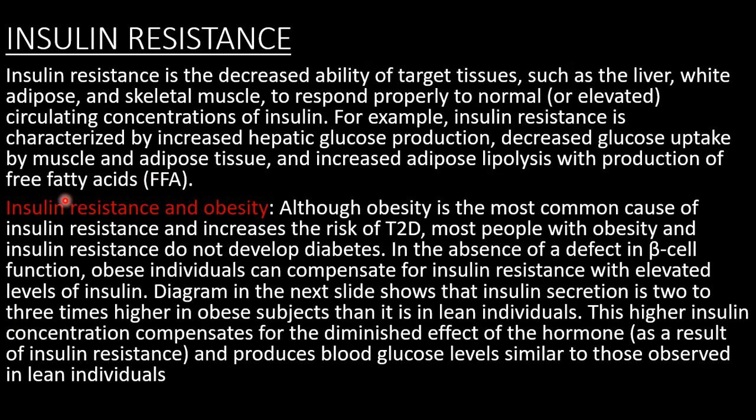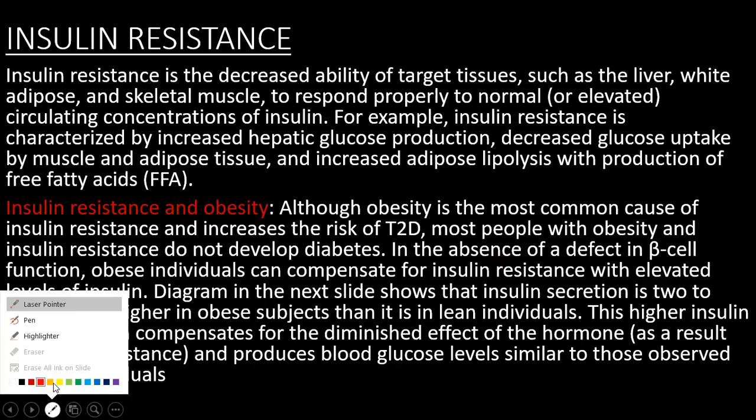Now, how are insulin resistance and obesity related? Although obesity is the most common cause of insulin resistance and increases the risk of type 2 diabetes, most people with obesity and insulin resistance do not develop diabetes. How? As long as you have absence, let me, in fact, take a pen.